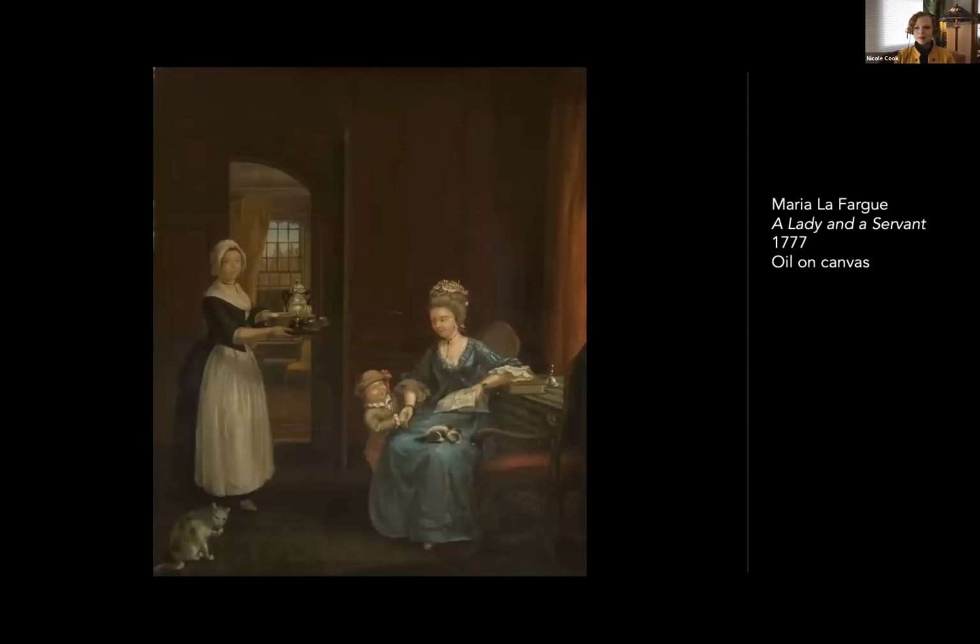The last painting in the installation that I'll talk about jumps us forward about 100 years to the later 1700s. Dutch artist Maria Lafargue's painting shows a mother tending to her young child as a female domestic worker brings in a tray of coffee. And I think that this painting is also interesting because in this and many of Lafargue's intimate scenes of daily middle and upper class Dutch life show how she was influenced by paintings from the previous century.